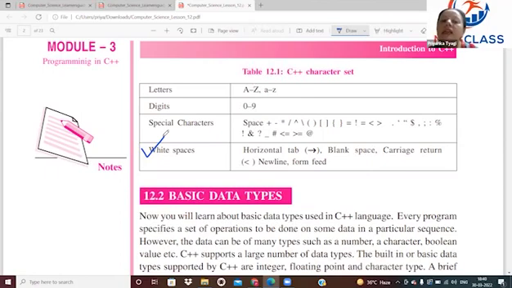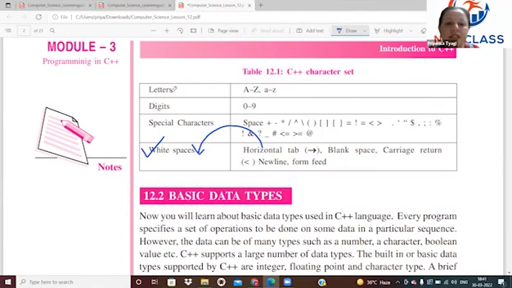But in terms of programming language, we say white space. And there are different keys we can use to specify that space, like horizontal tab, there is a tab key, blank space, carriage return, new line, form feed. All these concepts are categorized under this category, white space.